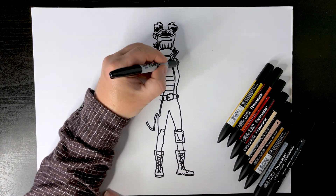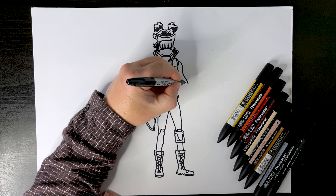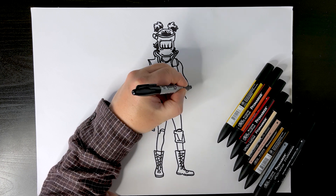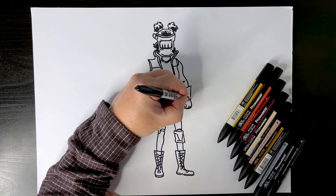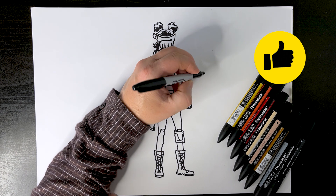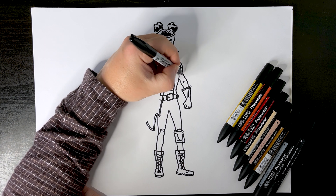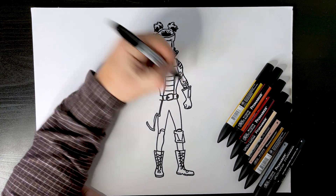Now the shoulder — pop a little shoulder there, bring the arm out. This side comes in at the forearm with creases, tapers down to the glove area. Then we have a clenched fist: thumb there and fingers around, joining it all up. Add a bit of piping on the glove for detail, and some decoration and pattern on the inner part.